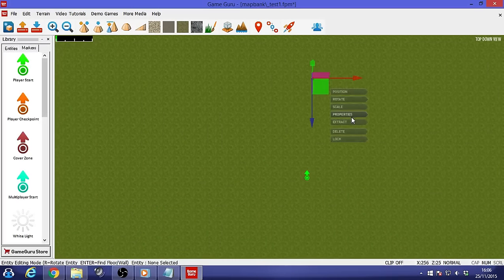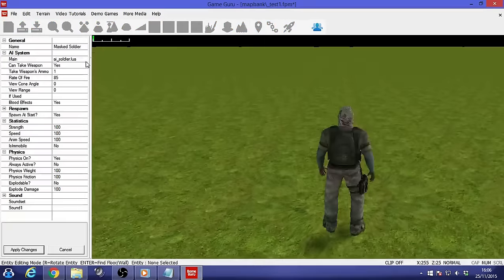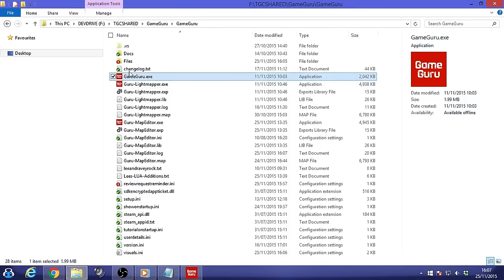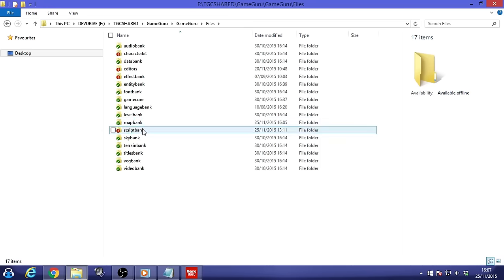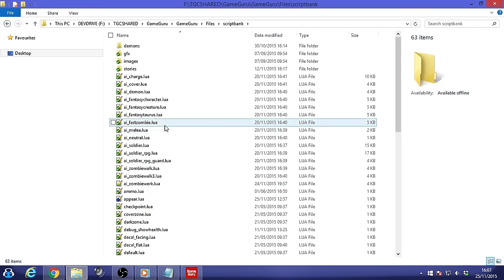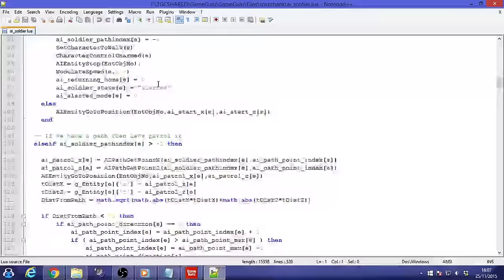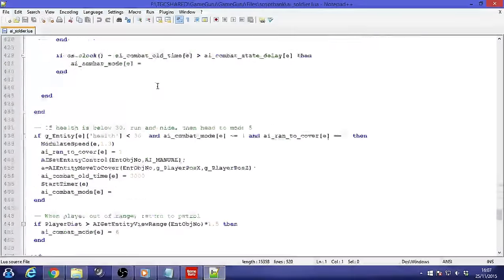So the very first thing you want to check out is the script. So the character will run a LUA script called ai_soldier.lua. And what we can do, we can look for that script in the script bank, which is in the files folder. So ai_soldier.lua, which opens up my little text editor showing this LUA script. You can see it's quite sophisticated, lots of things.